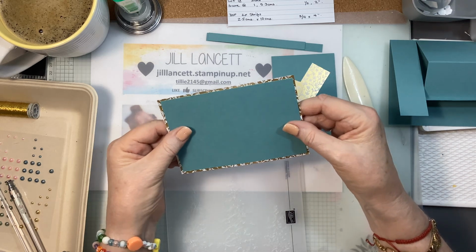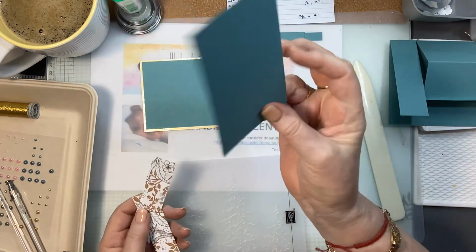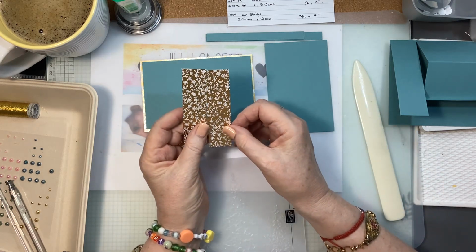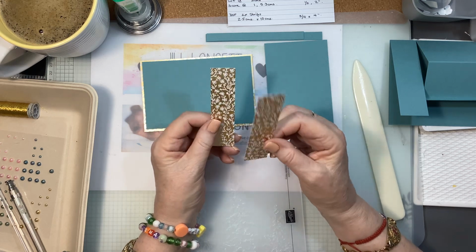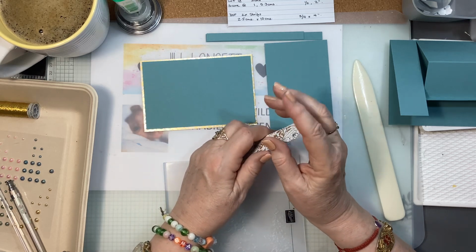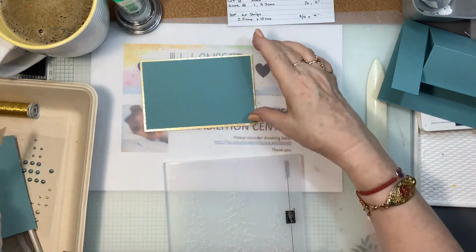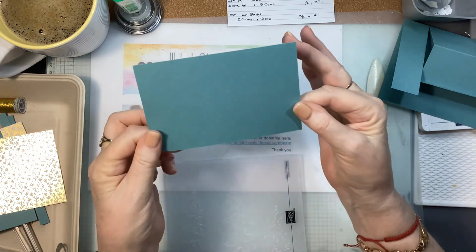We've got that. It is directional, not that you can tell at this point in time. We also have a scrap of the Lost Lagoon. It doesn't have to be this big. We're going to do some stamping, and we are going to do some die cutting. 2 more pieces. These are directional, and in Australia these are 2.5 centimeters by 10 centimeters long. In the US they would be 3/4 of an inch by 4 inches. Now we are going to do a technique. It's rather messy, so you might want to brace yourself for that if you don't like mess, but I think it's going to be a beautiful card. So I'm going to pop all these things back here. We don't need anything here except our Lost Lagoon panel, which is mat 4.